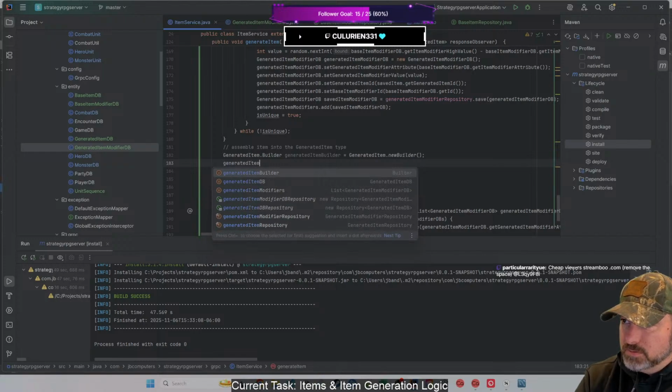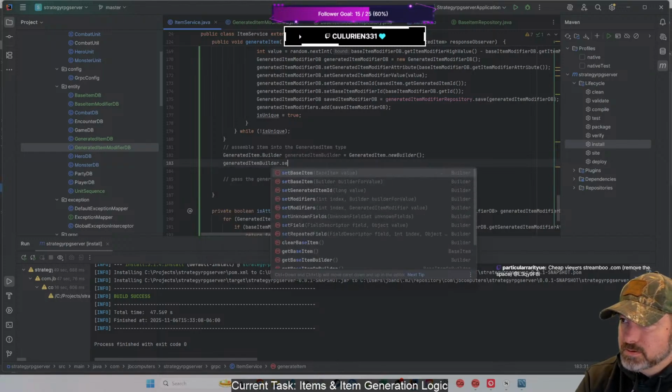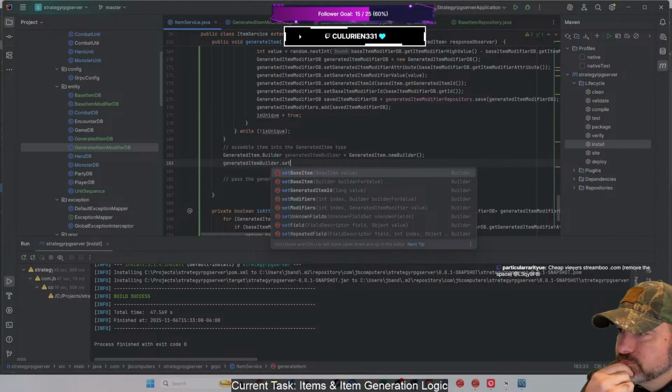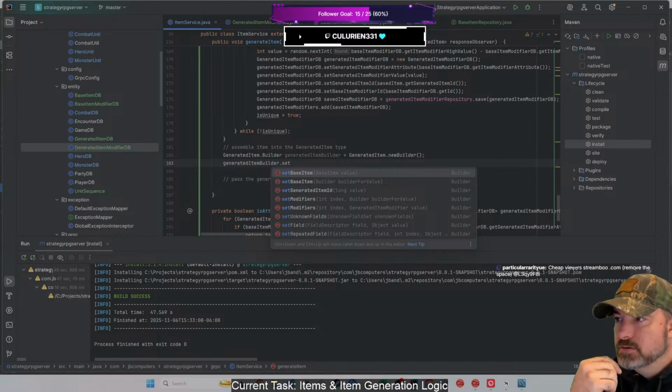And let's look and see what we need to set. We have to set the base item. The generated item ID. The list of modifiers. And that should be it.